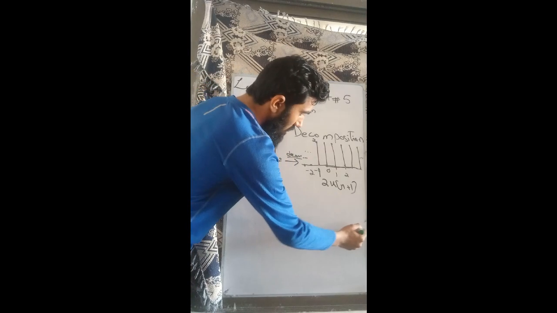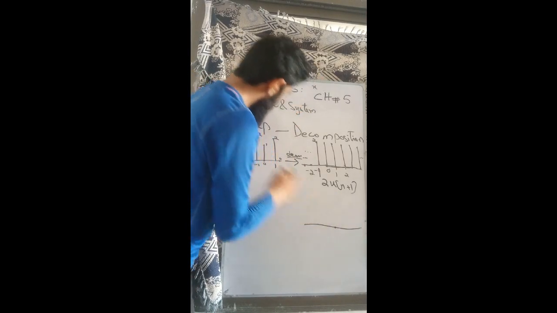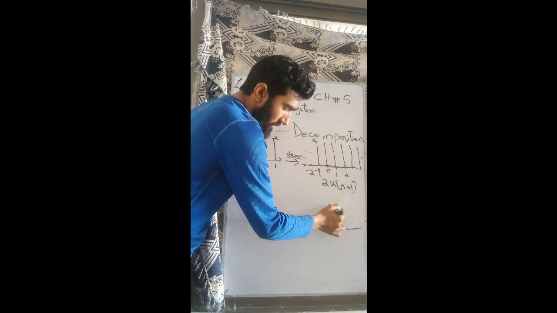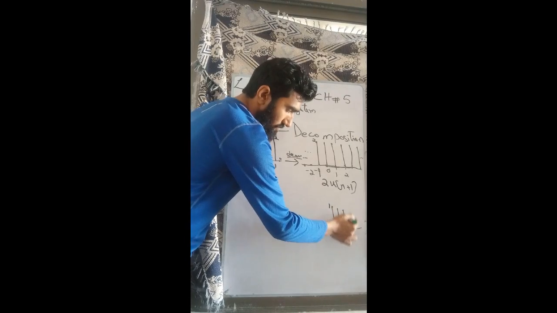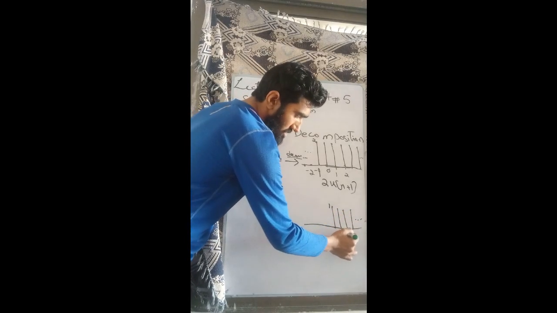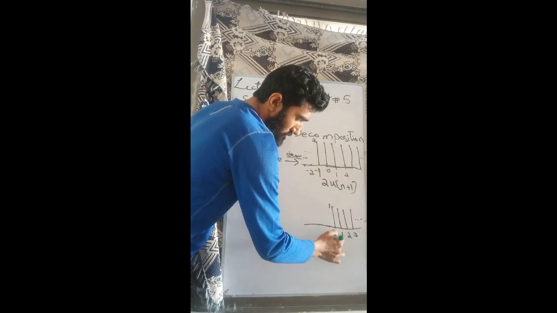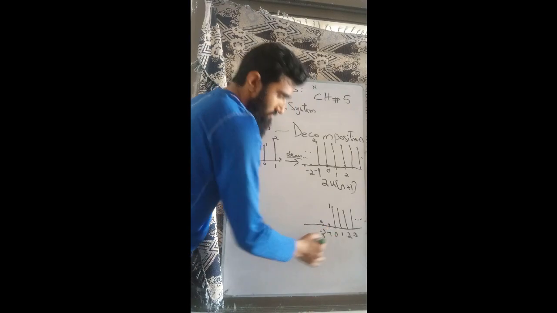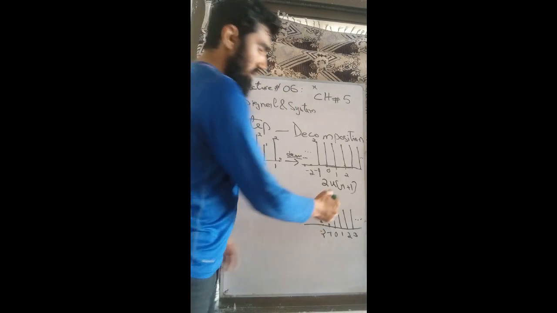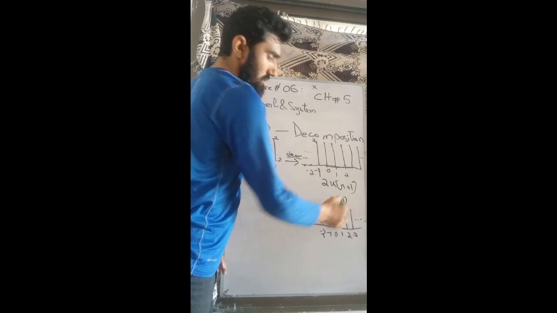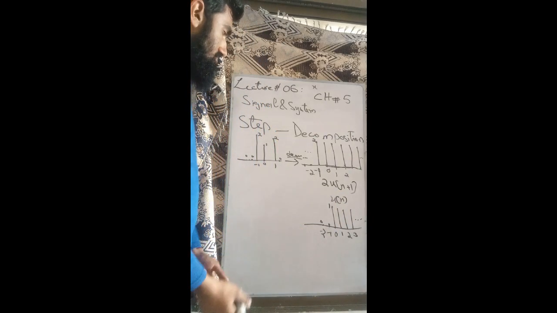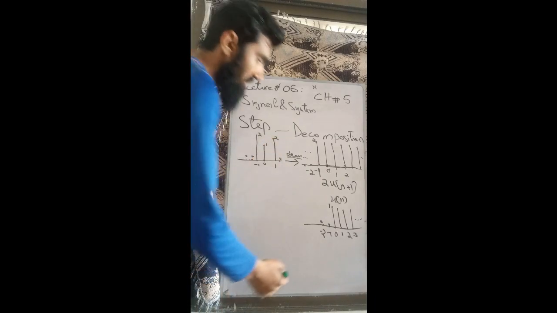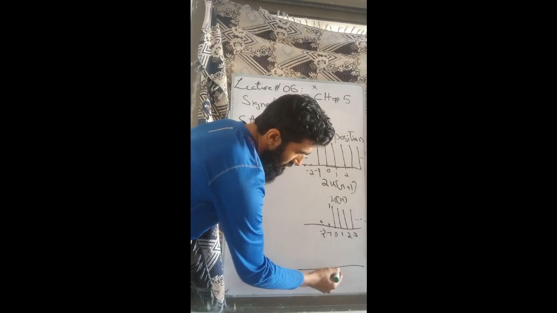So I will draw another signal. At 0, its value is 1. So at 0 it is 1, and I am continuing this till infinity, and it is 1, it is 2, it is 3, and at minus 1 it is 0, and at minus 2 it is 0, and it is continuing here. So this is nothing but a simple unit step signal. If we continue this, at index 1 we have value 2, and here we have 0.